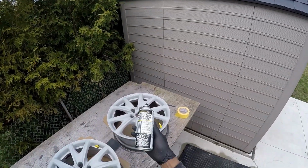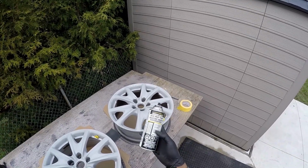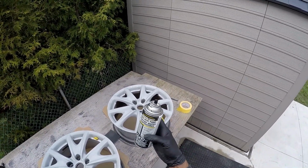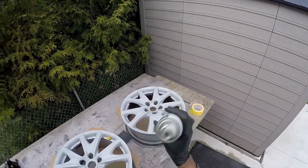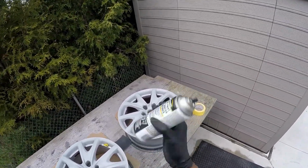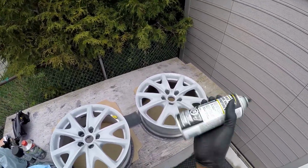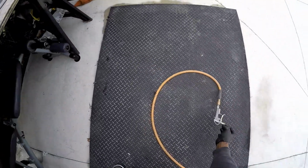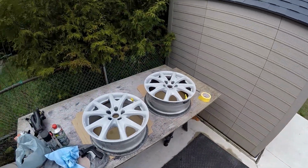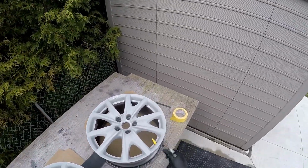So I had some Armor Coat spray paint. I don't care how the rim comes out, I just need it to be black. This has been sitting in the cold all year round, so I just put it in some hot water for a little while, and I'm gonna shake the crap out of it before I start applying my first coat. Before you spray, you want to give it a nice last blow down.